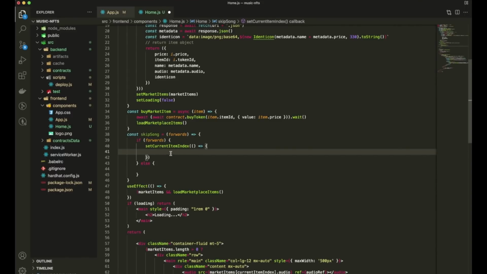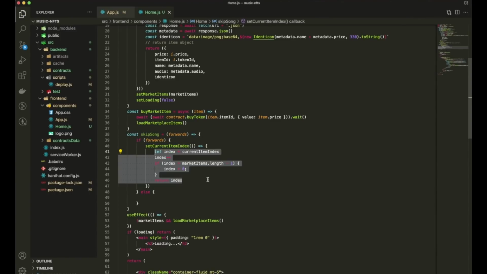So let's first handle the skip forwards case. So when that happens, we're going to want to update the current item index. So we're going to call the setCurrentItemIndex function. We're going to pass in a callback. And inside that callback, we're first going to create an index variable, assigning it the current item index.